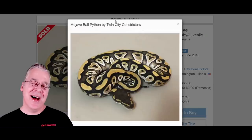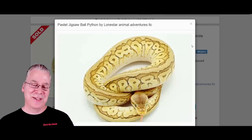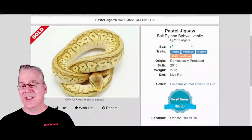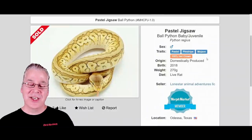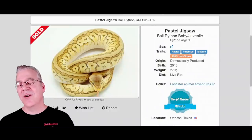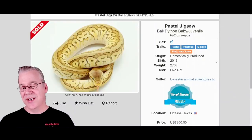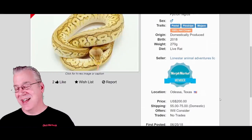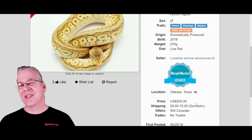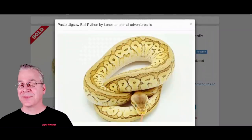Here's what happens if you work the Mojave into the Lemon Blast. You get a pastel jigsaw. Look at this beauty. That is pretty amazing. And essentially the jigsaw is the Mojave and the pinstripe together. And this is the pastel jigsaw, or you could call it the Mojave Lemon Blast, is another name for this one. If you're looking at prices, a lot of people are like, hey, what are the prices on these? Because I want to know if I can actually get into these projects. And pretty much across the board on most of these, you can actually afford it. This one was only $200.